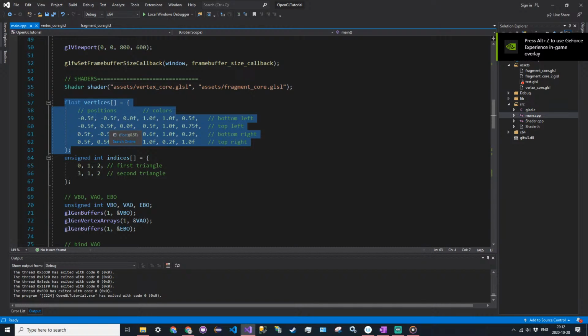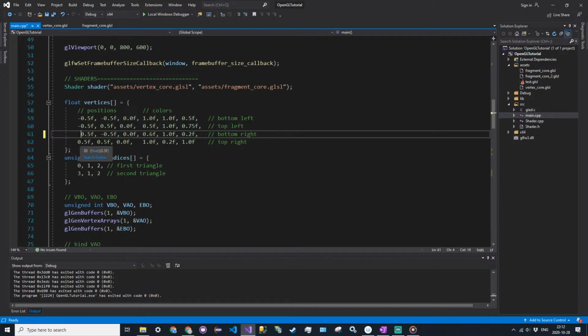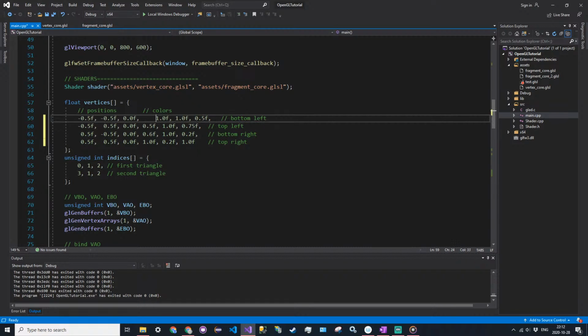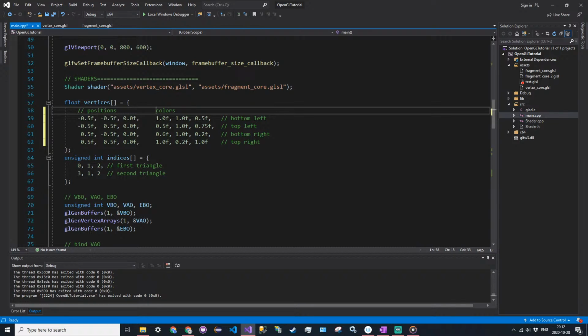What we're going to do now is look at how to actually pass a texture into this. Textures, we're going to have to load them in using the STB library, and we installed that in a previous video. I put the link down below. But it's not enough just to pass it in and give it, let's say, a number. We're going to have to pass in texture coordinates that correspond to each vertex.